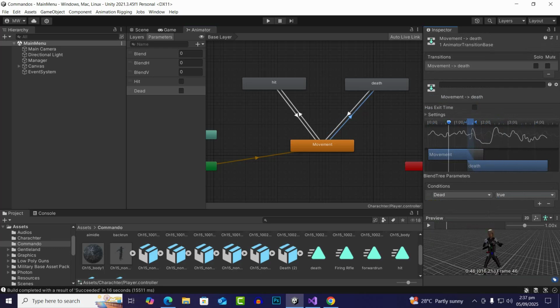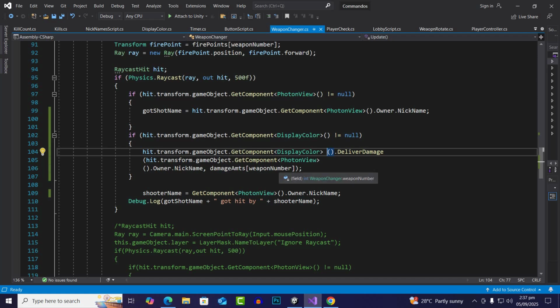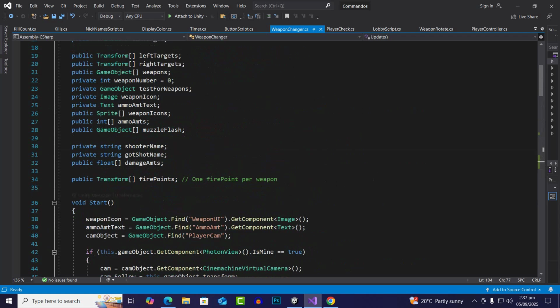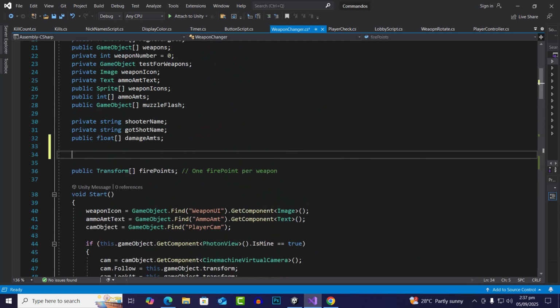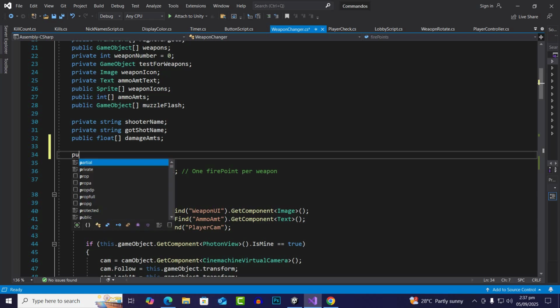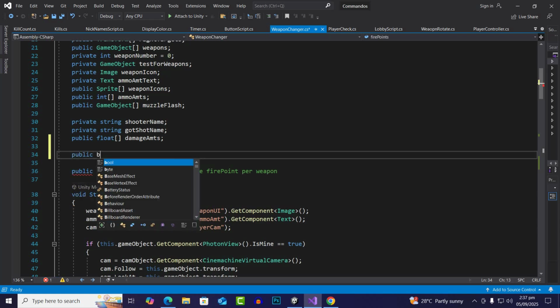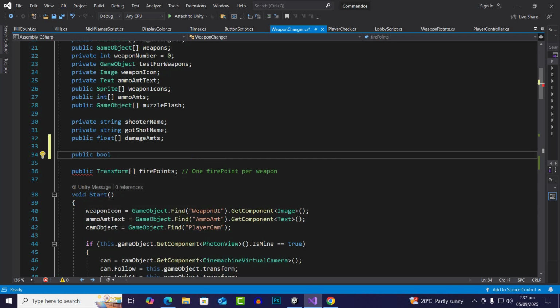Okay, that's great. So now we will go to the script, and first of all we will add some bool variables in the script. I will go to the damage amount and create a public bool isDead, and I'll make it false initially.